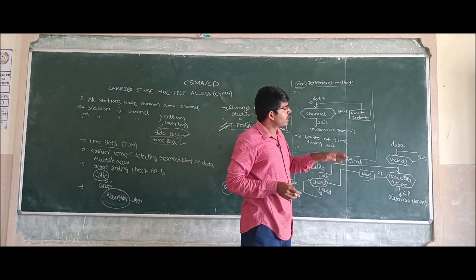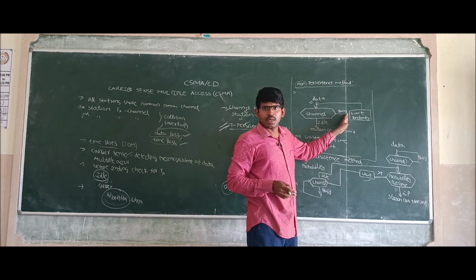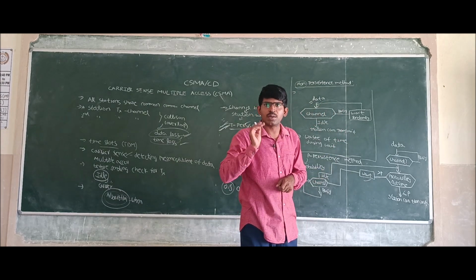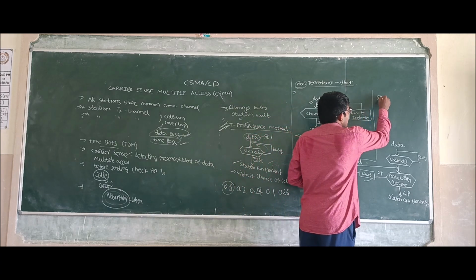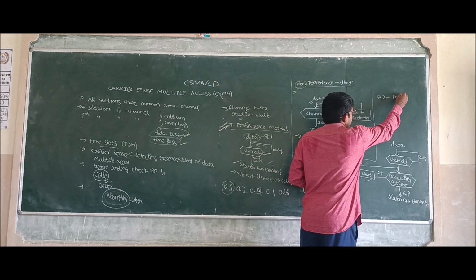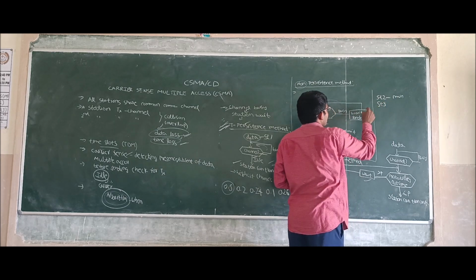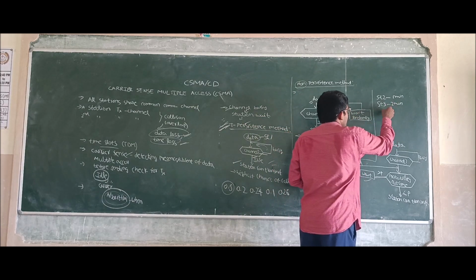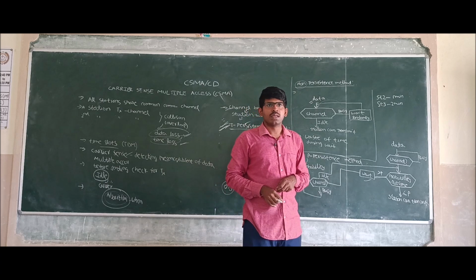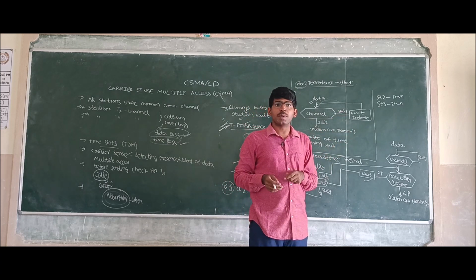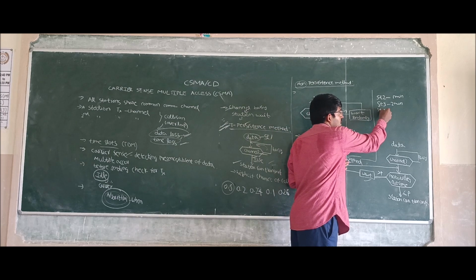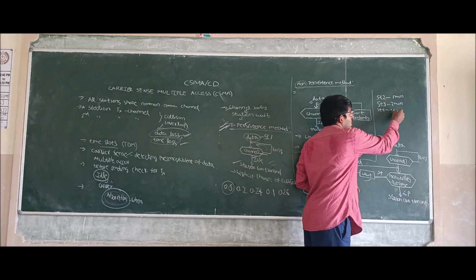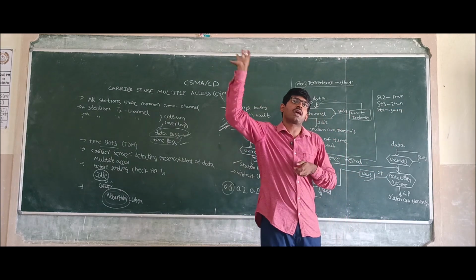There is no problem. If the channel is busy, then we do not check immediately. We wait for some time. For example, station 2 is waiting for 1 minute. Station 3 again found it busy, so it waits for 2 minutes. Station 4 waits for 5 minutes. This much time it has to wait, because station 4 is asking at the next moment, so we give more time. You wait for 3 minutes. Like that we keep increasing the time.